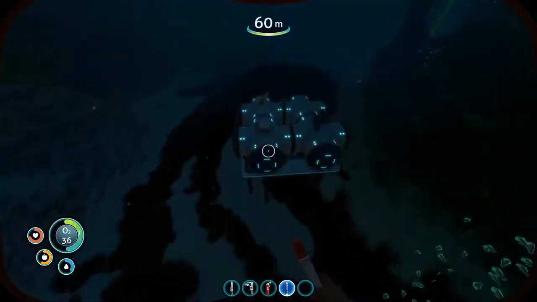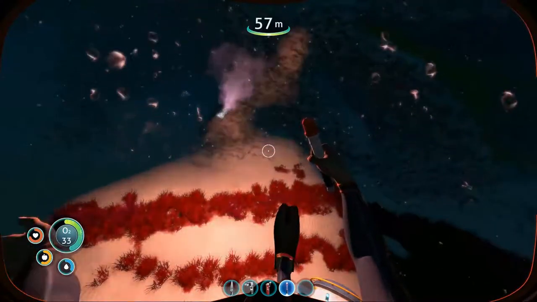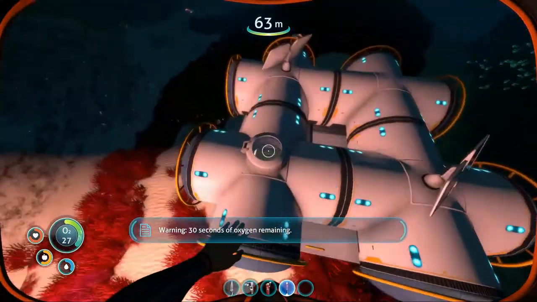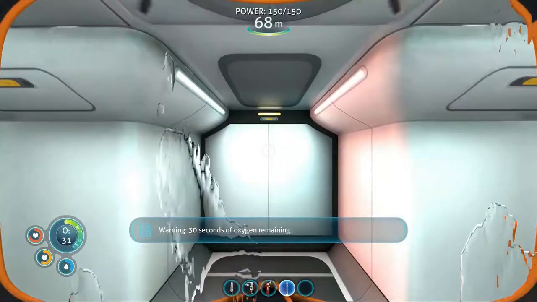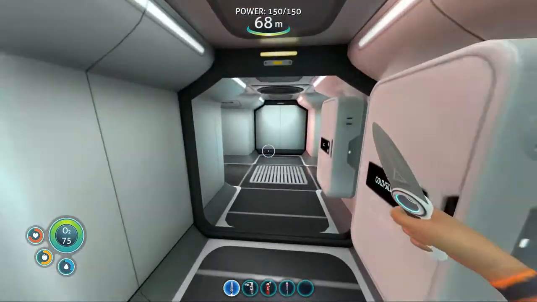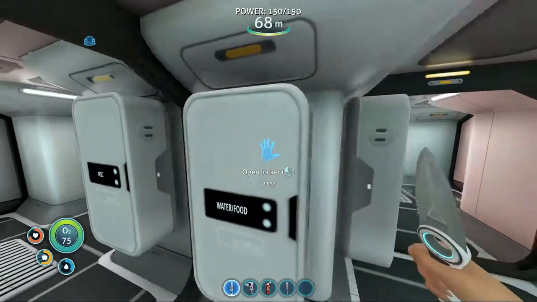Oh, and in case the use of a flare wasn't obvious, it provides a whole bunch of light for the entire area, so, pretty useful. And it does kind of glitch through the walls. Not entirely sure about that.